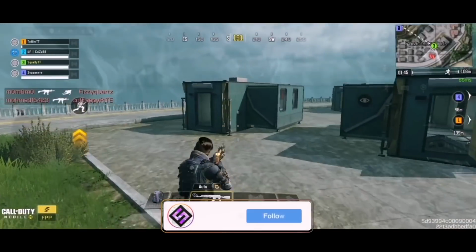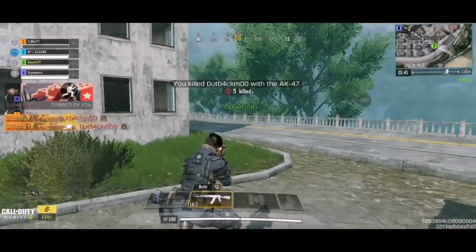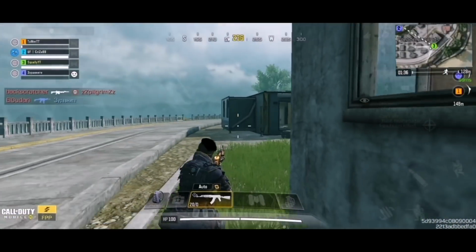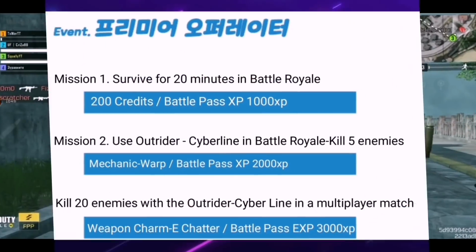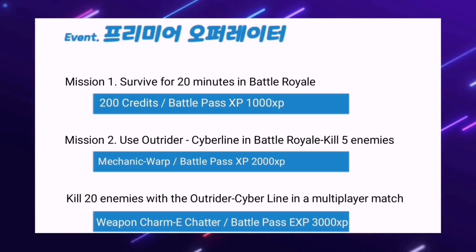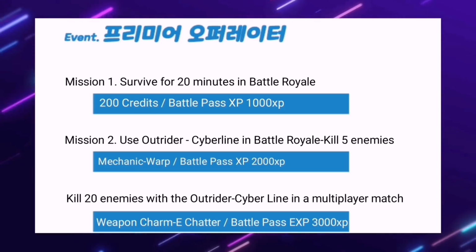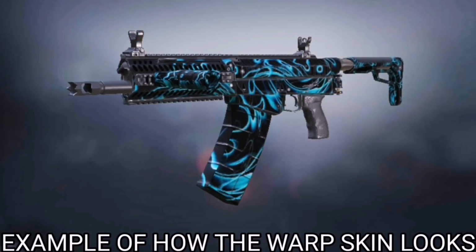So let's go ahead and start off with the seasonal challenges. Firstly, the Premier Operations Challenge. Over here, guys, we are going to have a total of 6 missions to go ahead and do. Firstly, survive for 20 minutes in Battle Royale, and you are going to get 200 credits as well as some Battle Pass XP. Mission 2, use Outrider's Cyberline in Battle Royale and kill 5 enemies, and you are going to get Mechanic Warp and some Battle Pass XP.